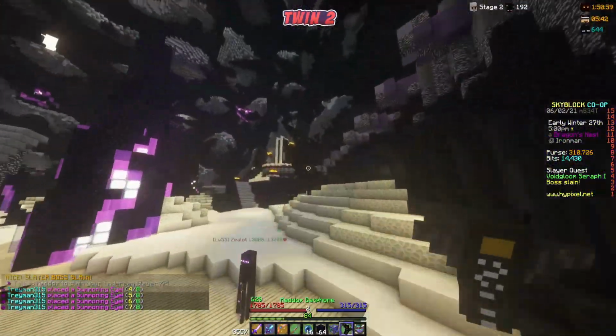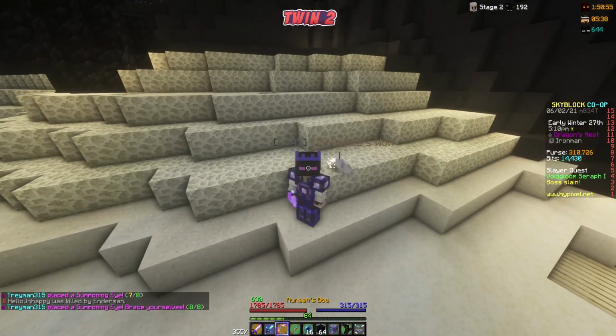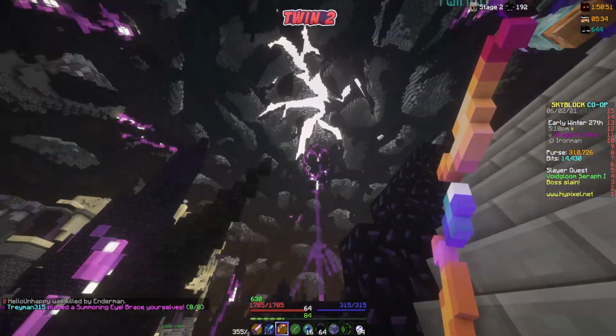Someone's also placing some eyes here for our dragon, so we may even get a dragon here in between, which is going to be absolutely amazing. And there it is. So let's go ahead and get some frags. Let's see what type of dragon it's going to be.